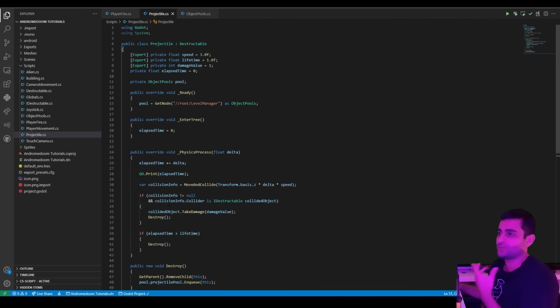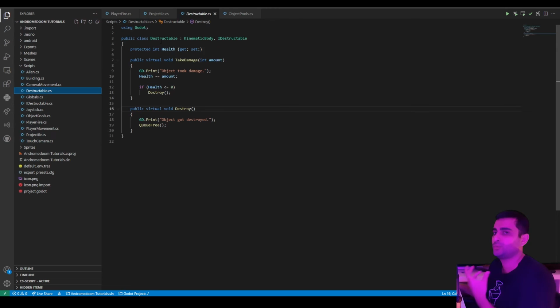So what you want to do in this case is create a new type of class that poolable objects would inherit from. So you might call it public class Poolable, but what you would do is still inherit the Destructible interface.